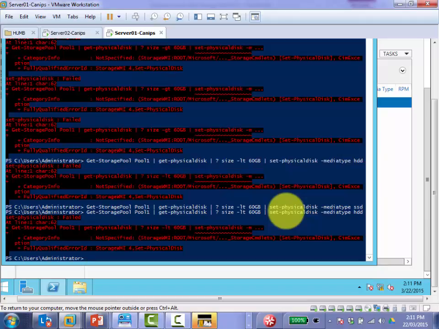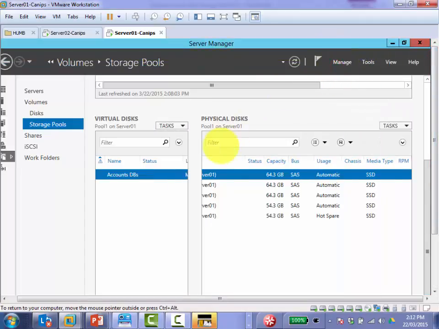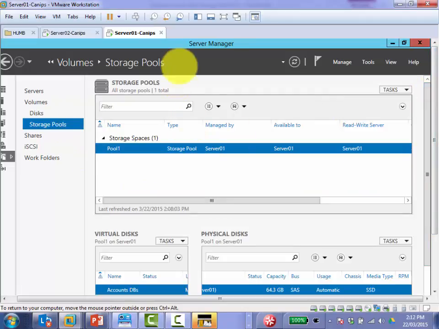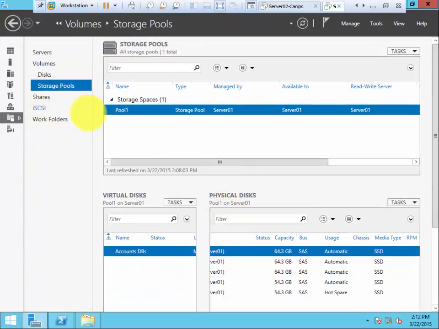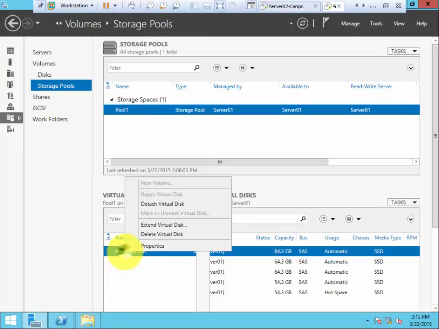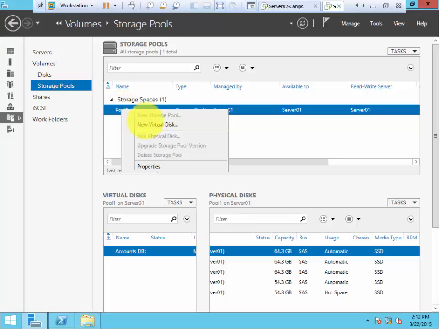But those who have HDD, for them it's converting the media type to SSD. So I'm just going to show you the next steps. For those, it worked fine. For the SSD guys, yeah, that. Okay. So how do we do that? We have to go with creating a new virtual storage, virtual disk.